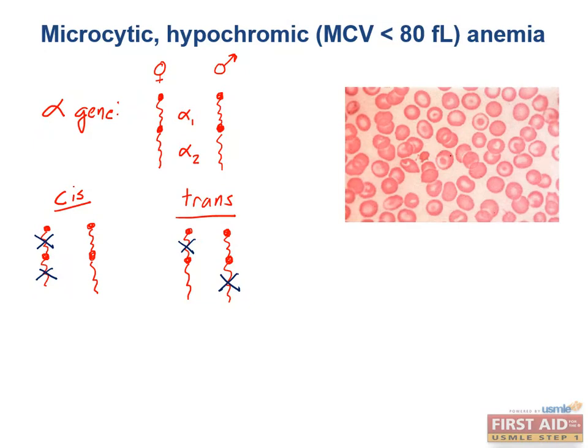Now, how could you have 3 mutated alpha globin genes? In order to have 3 mutations, one of your parents must give you 2 mutations in cis, and the 3rd mutation must come from the other parent. This results in 3 alpha mutations. This disease is called hemoglobin H disease. Importantly, these patients will have some normal hemoglobin A from the one remaining normal alpha gene. Because there are so few alpha globin subunits around, beta globin units start forming homotetramers, known as hemoglobin H.